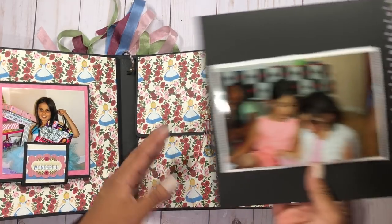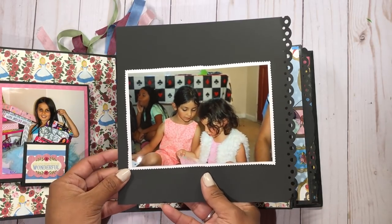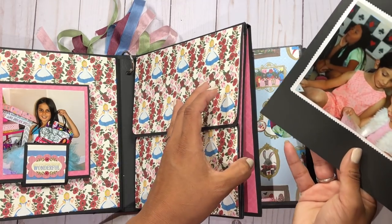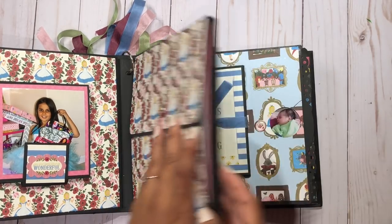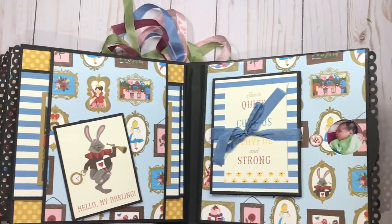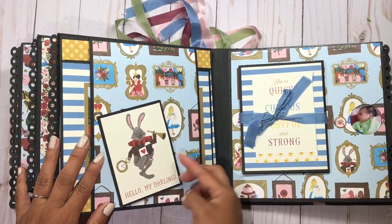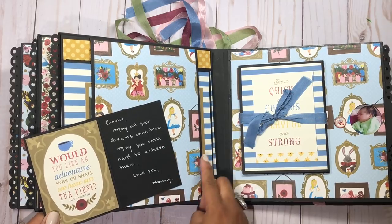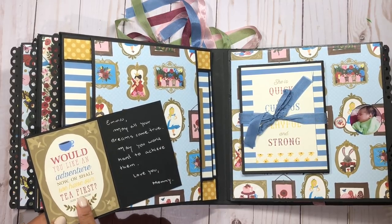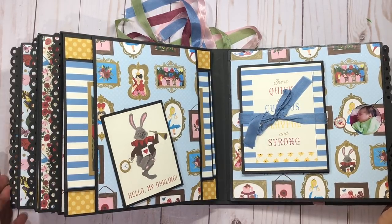In the insert here are my daughters Tessie and Ariel reading the cards while Emma was opening her presents. That goes right here. The next page is another one of my favorites — over here we have the bunny, and I wrote another message: 'Emma, may all your dreams come true and may you work hard to achieve them. Love you, Mommy.' I always tell them: you dream, but you also have to do something to make your dreams come true.